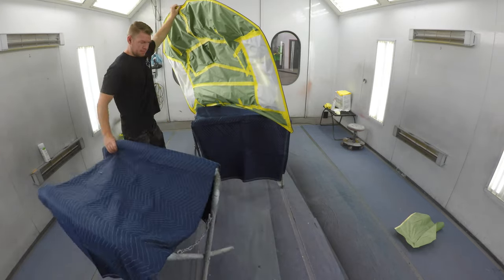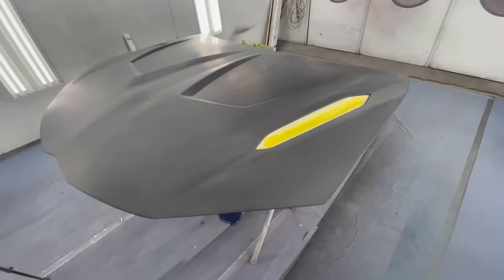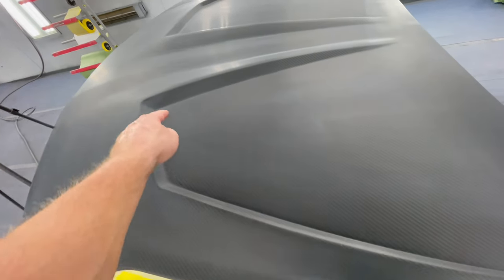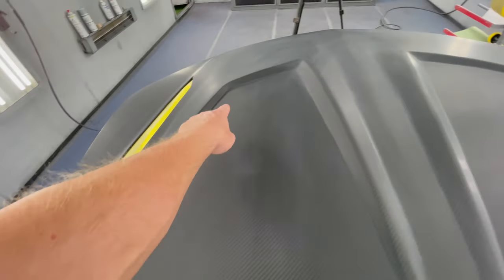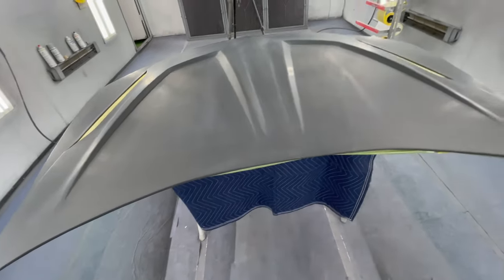All right, time to mask off the carbon. And usually I mask it on the outer line. The customer wanted it done on the inside line. So we'll have a little more of the painted section. But we're gonna mask it up on the inner line and we're just gonna take it all the way back.